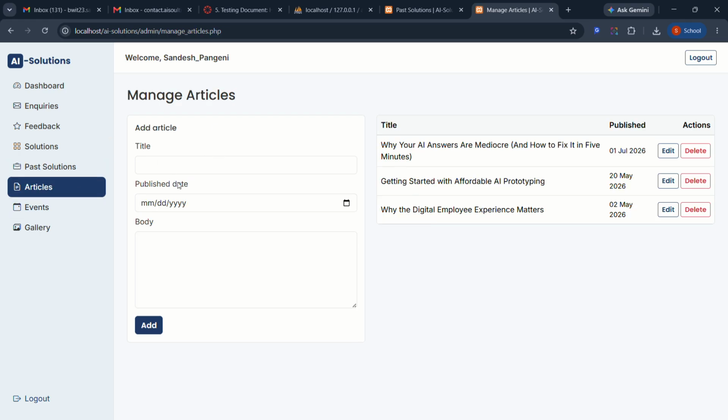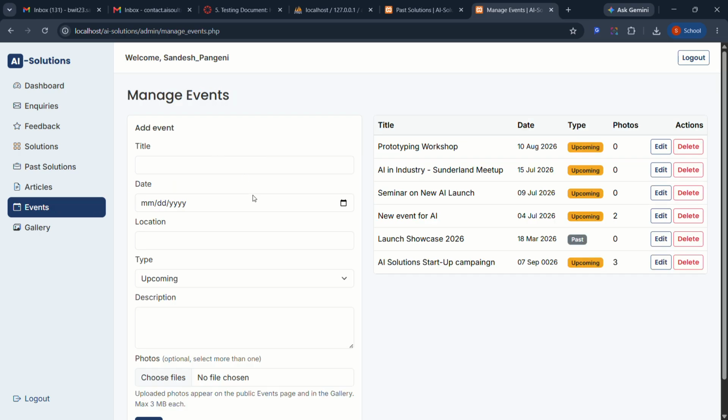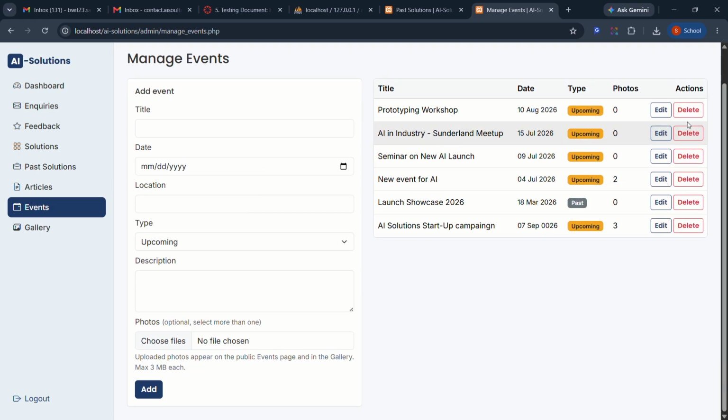Now let's move on to the article. It is the same over at the article. The events are managed by the date, the upcoming and past events are over here, and we can also edit the events by looking into these details.